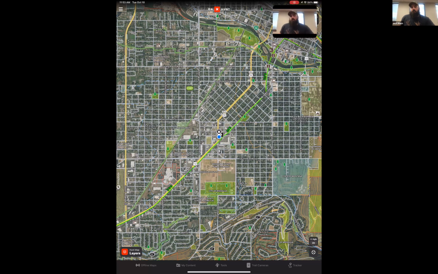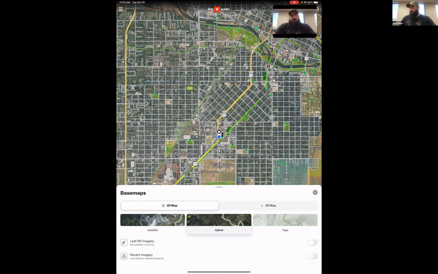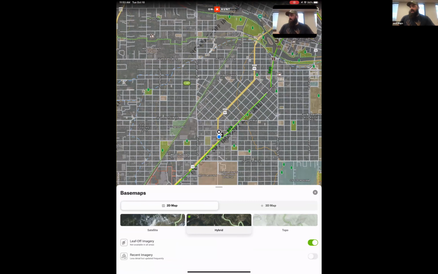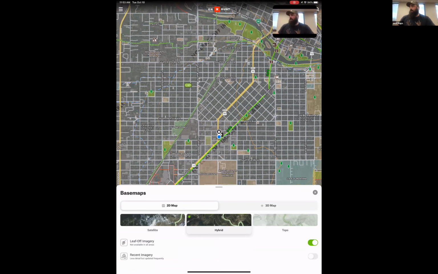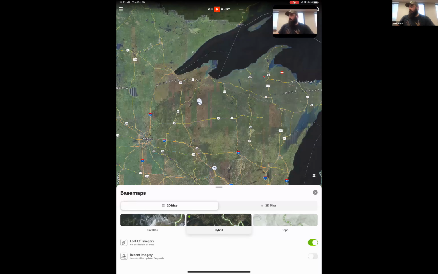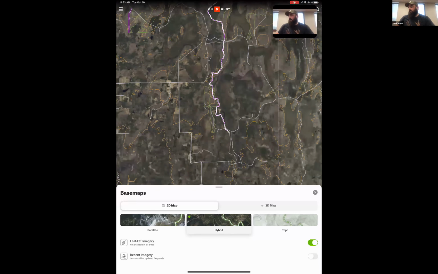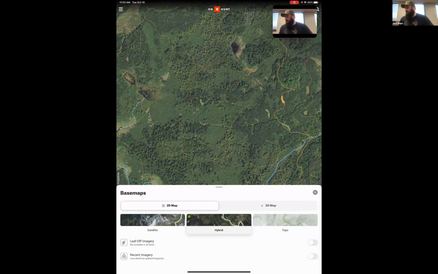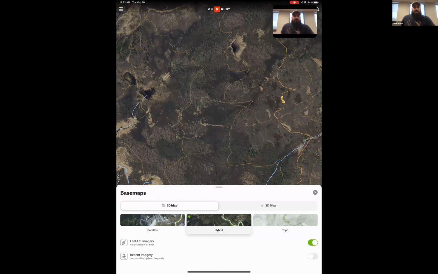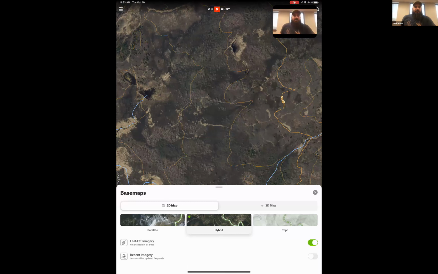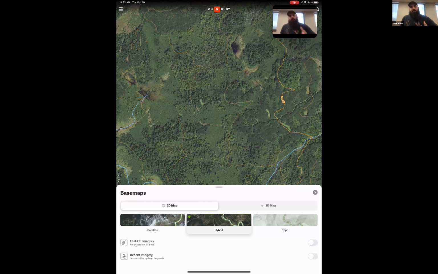What you can do is go into your imagery again, go into your base map and turn on leaf off imagery. You can kind of see on my map, we don't have it available in Montana. So your map will tell you that it's not available, but I believe we just added Wisconsin. So if I zoom in to Wisconsin, I can see if I toggle that off and on, pretty cool. You can see the difference there. This does look like an area that's got some coniferous trees as well, so maybe not as big of a difference. But we've got 13 states.